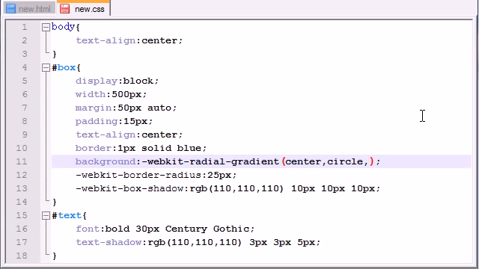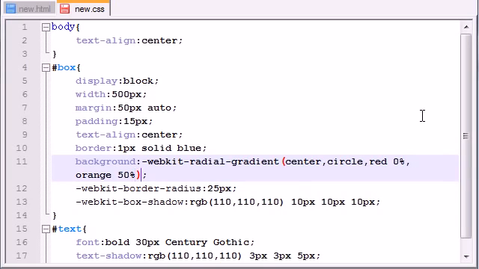Now, the next thing you write is it's going to take two more things. However, they're kind of in two parts, and I know this is really weird. This is going to look weird whenever I do this, but I'm just going to go ahead and type it and get it over with. Red 0%, and I'll fade it to orange, and let me just put this at 50% or something. That should be good. So it takes four parameters, but parameter 3 and parameter 4 are kind of two-parters. So I know this is a really weird thing, but hey, if you want to work with radial gradients, this is the price you pay.